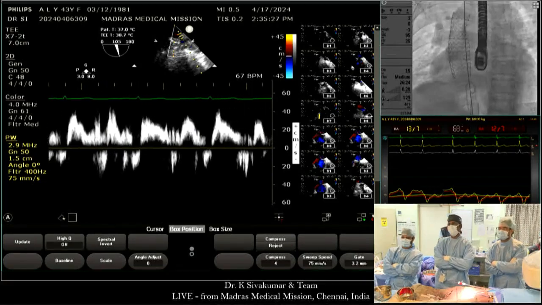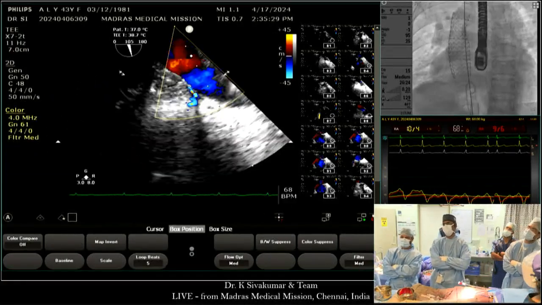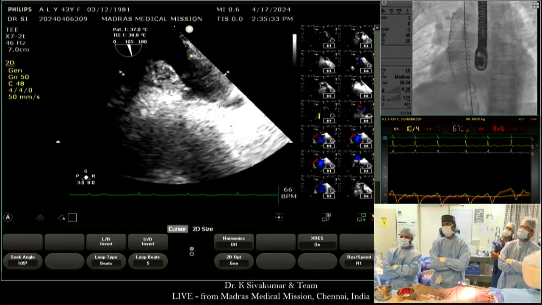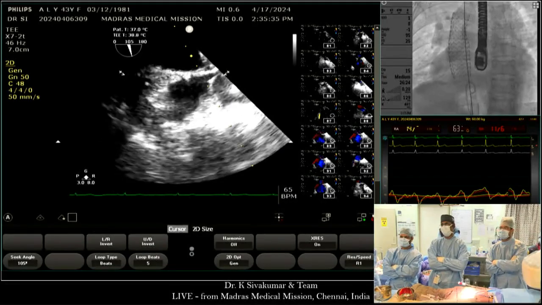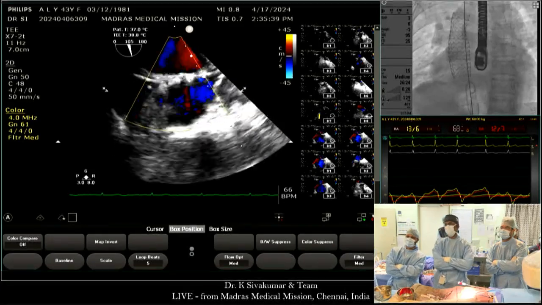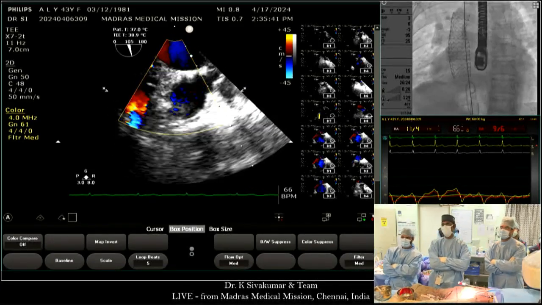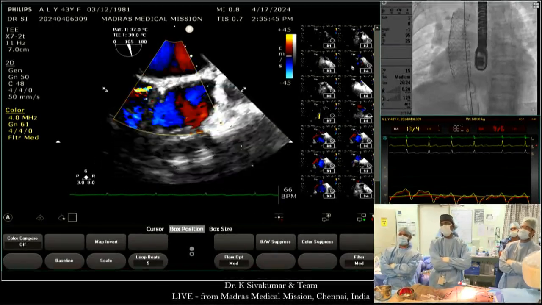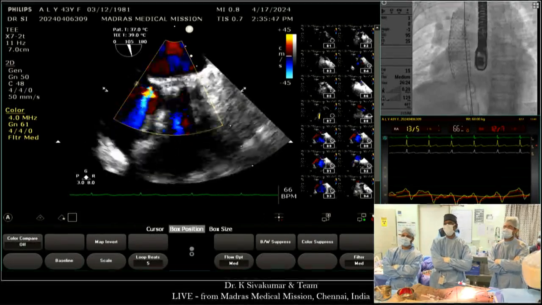Now show the color Doppler across the sinus venosus defect. Yeah, just leftward rotate, correct. So now that is the whole stent. The stent is not having any residual flow at all. Now go to the fossa ovalis region where we gave a septal puncture. So that is the septal puncture site. Rotate it till you get the septal puncture nicely open.